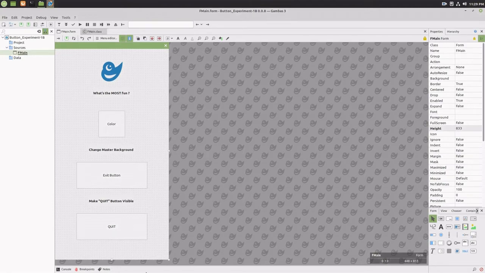Additionally, in order to see the current color value of the form's background property without needing to run the program within the IDE, we can add a new line of code to a couple of points in the program's class file so that the information will be updated on the program's title bar as the program is running. Since the fmain form's text property controls what is displayed in the program's title bar, we can update the title bar to display the current value each time the color is set or changed.